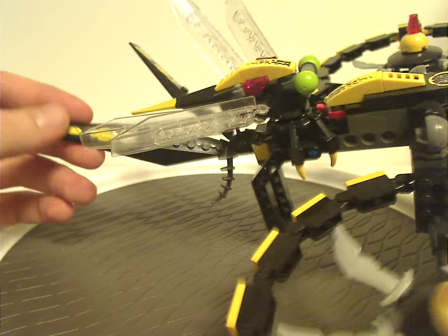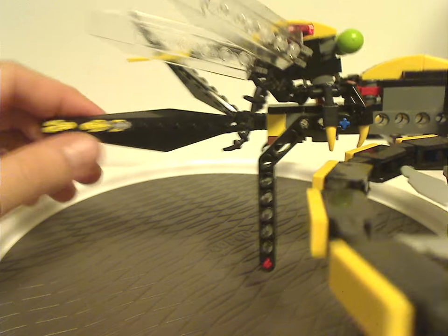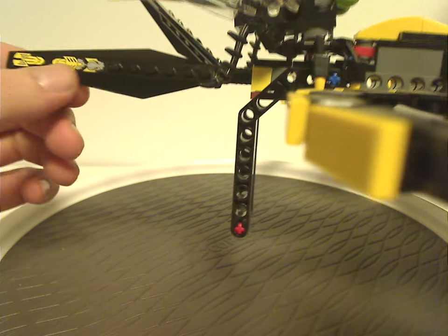Also these back tail bits, it's kind of what we got in most of the previous sets, with a sticker on it, of course.